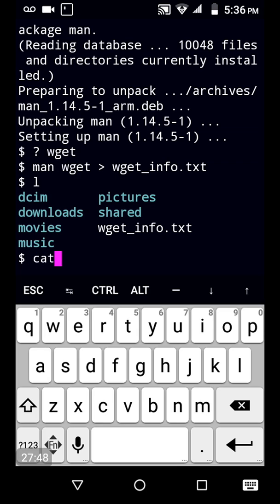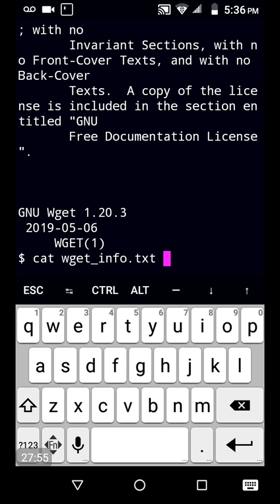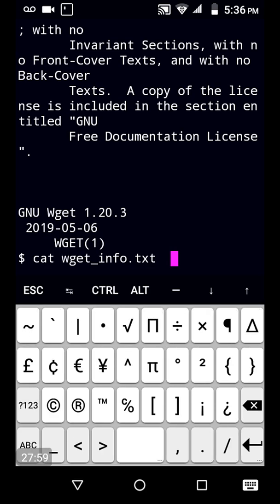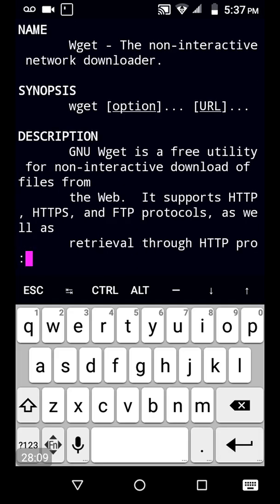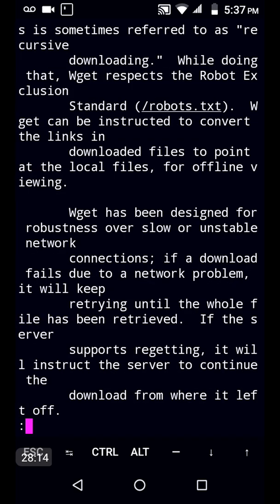I could just look at it. But if I wanted to look at this in less, I just type in this, and now I can view it in the less program.